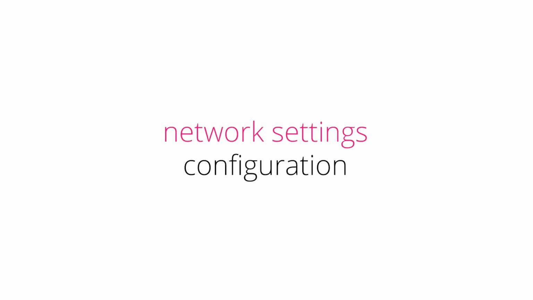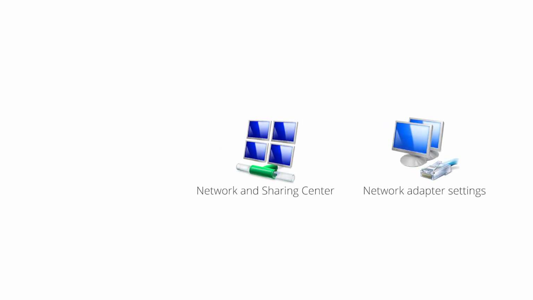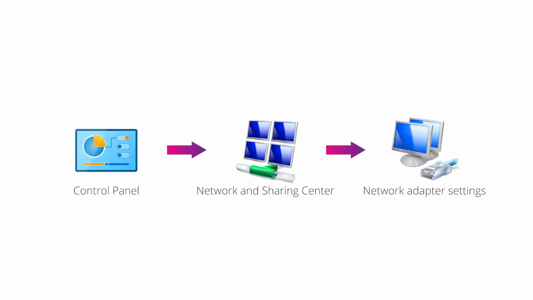The configuration was carried out using Windows 10. However, the presented settings should not vary much among older versions of that OS. Network adapter settings are found in the Network and Sharing Center, which is accessible via the computer's control panel. Make sure that the computer you use is not connected to any Wi-Fi network. Turning the Wi-Fi off is required for conducting the next step of the configuration.